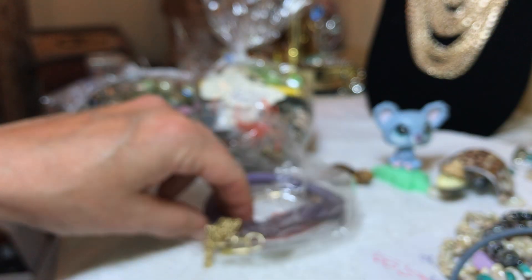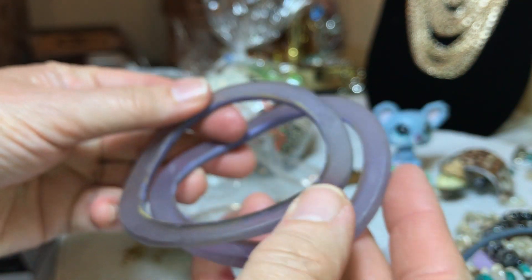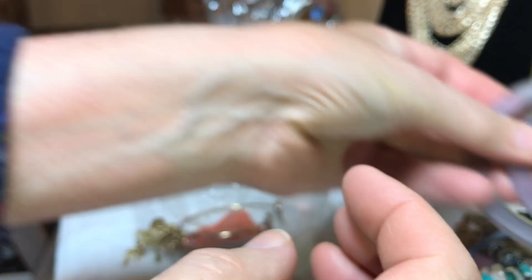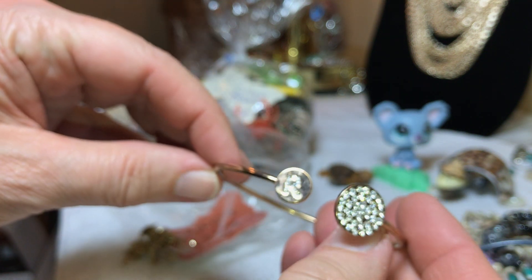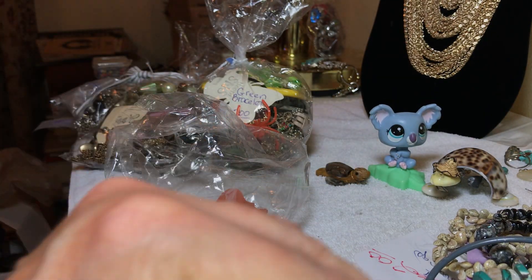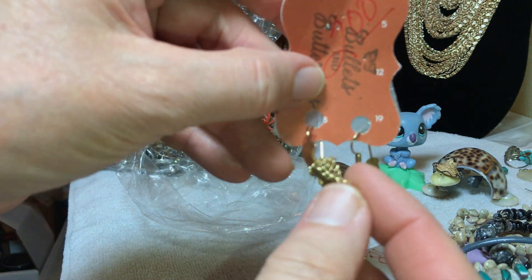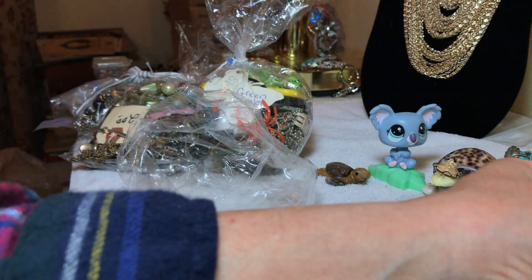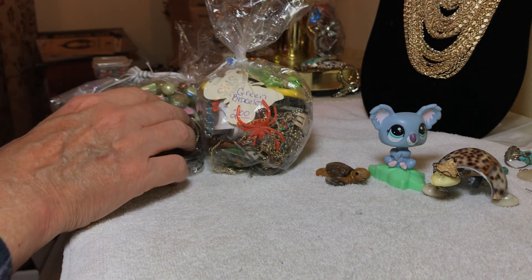All right, then a plasticky bangle — these are kind of discolored, they'll go in the craft thing. That has an R on it, kind of cute if your initial is R. And then these matching earrings — not bad. I might go back out there; I just love the jewelry bags, what can I say.